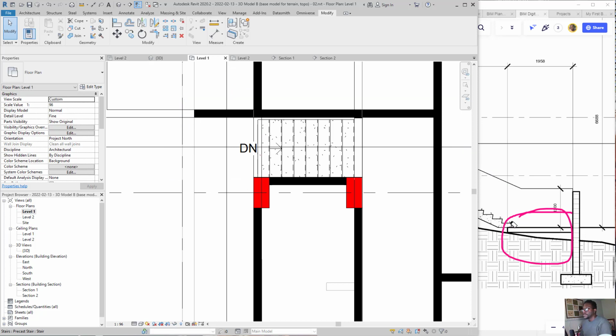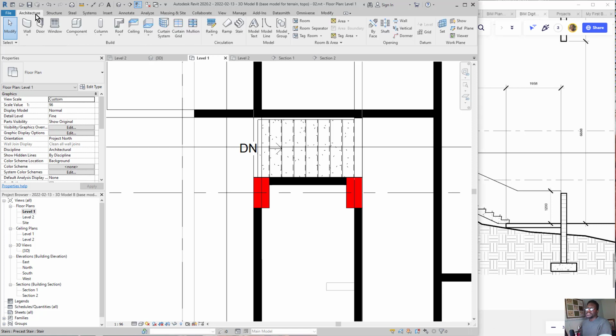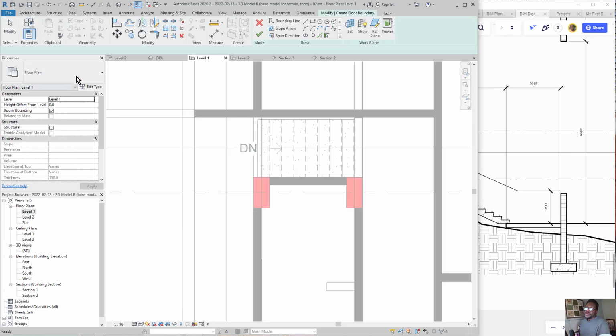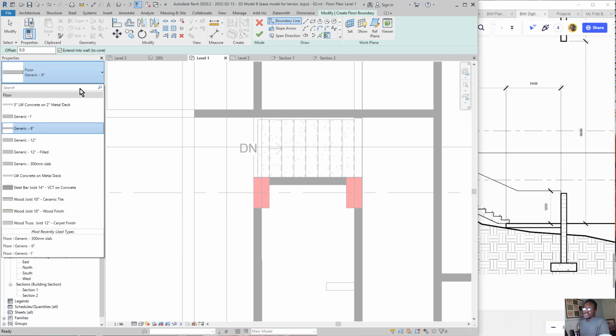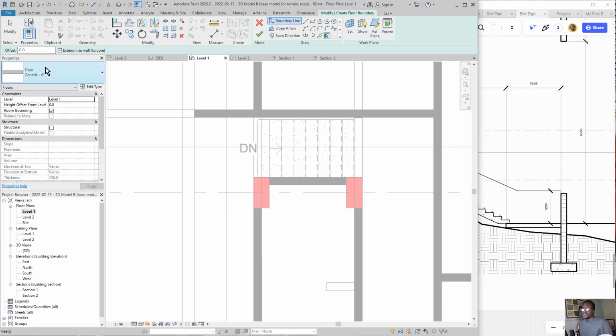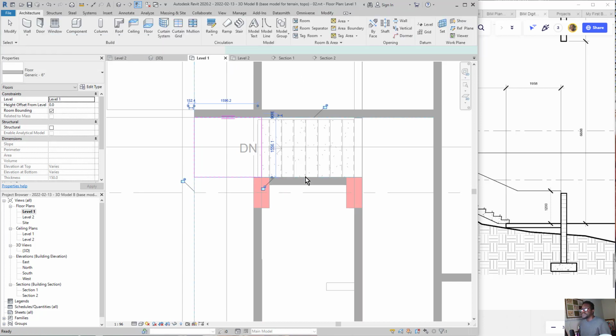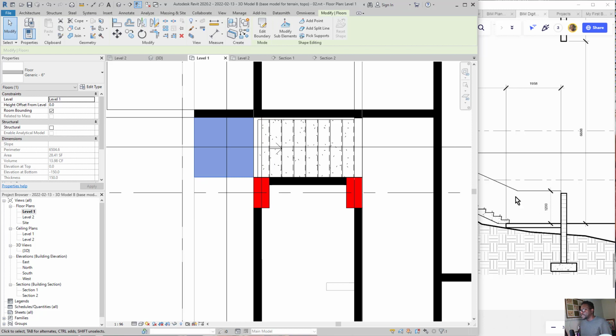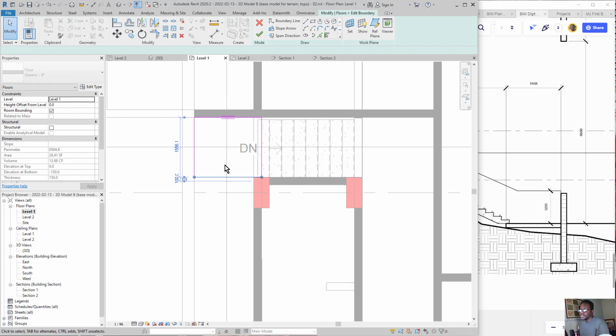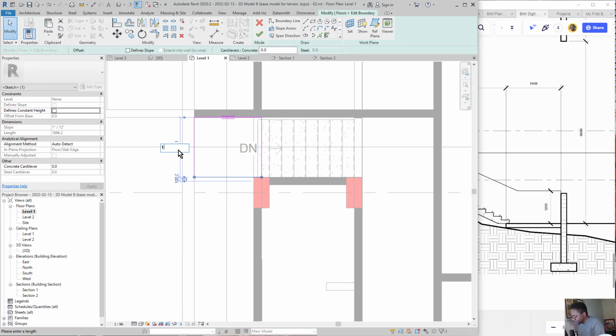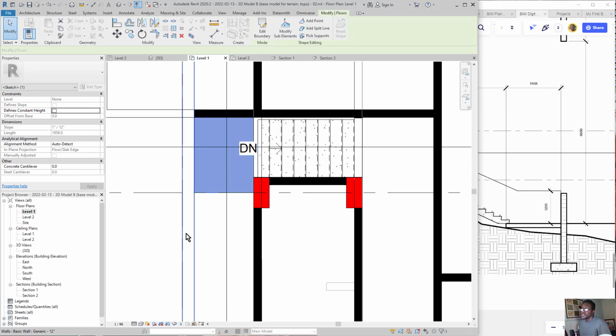Alright, so we're going to use the same method of draw it and then revise it. So we're going to go to floor. We're going to put that floor to level 1. That's level 1. We're going to use the generic floor for now, and we're going to draw in that floor slab. I'm just going to draw it in like that. Choose OK. Alright, and we have our slab in. We can see that the length of our slab is 1958, so we're going to actually put that in. There we go. And we're just going to adjust this side like that. And there we go. So now we have our ground floor slab.